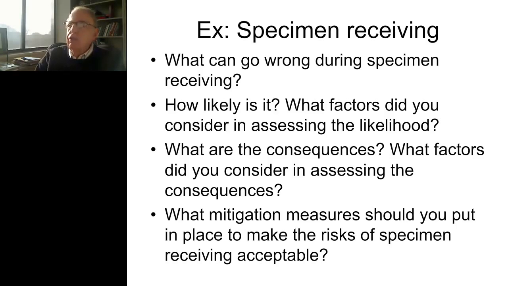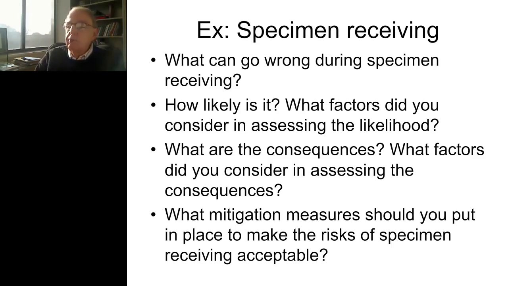What factors do you have to consider in assessing this likelihood? Well, you know that the specimens are collected at the patient's bedside and they're sent to you. There could be spray, splash, or splatter of blood on the outside of a blood culture bottle that you're not going to be able to see. What are the consequences? Well, there could be a bloodborne pathogen involved, or another agent. Those are things that you have to consider, and that's why we have universal or standard precautions in place, because we want to consider any blood or body fluids potentially infectious.